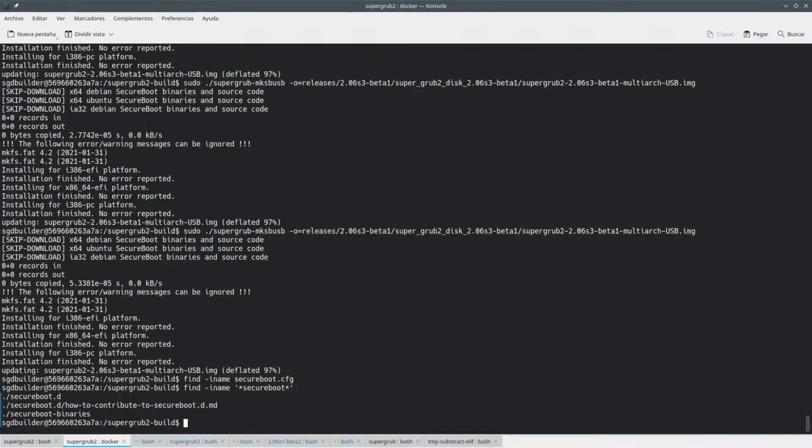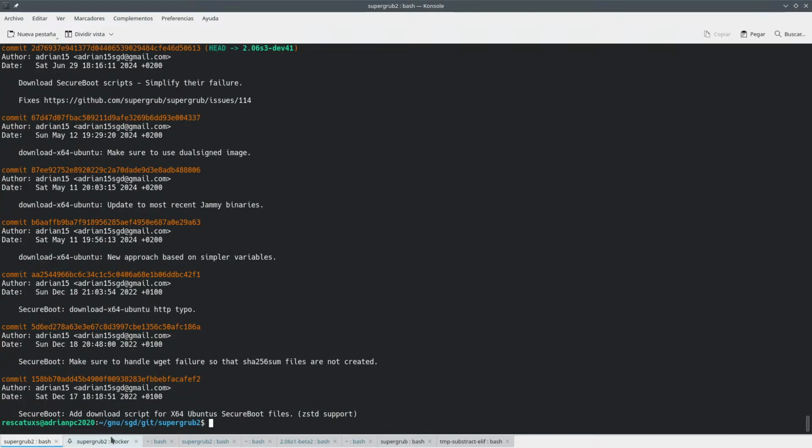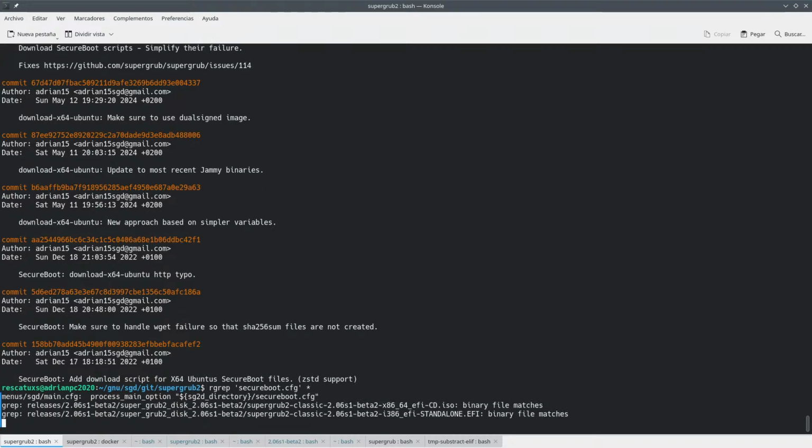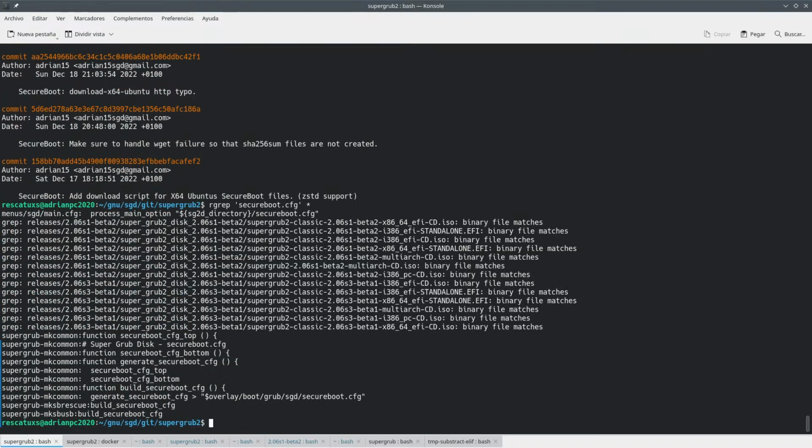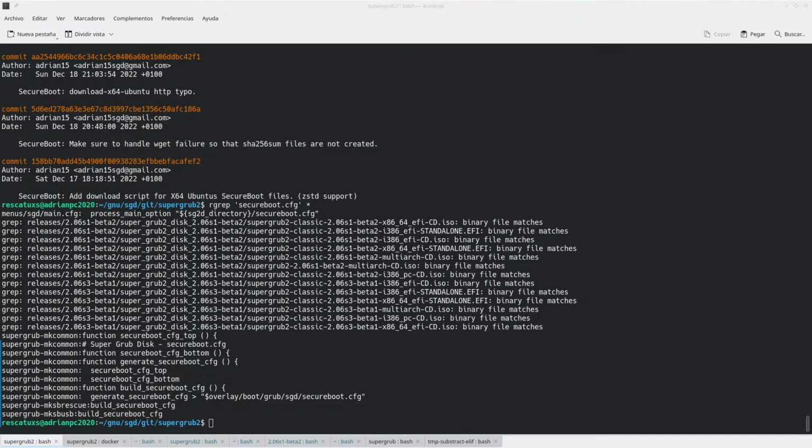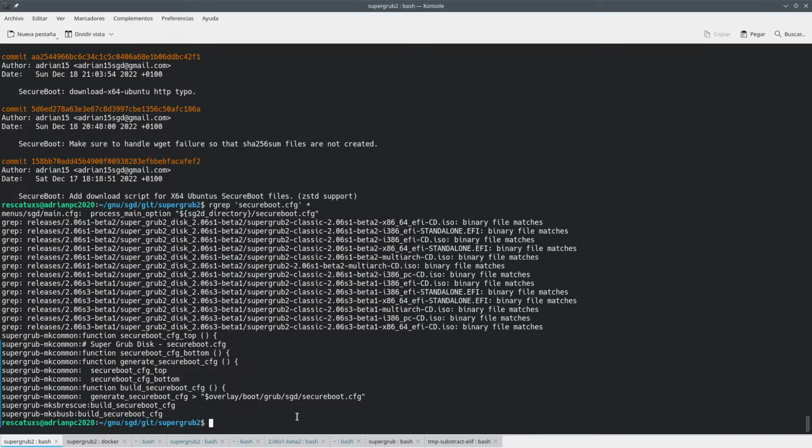I'm very sure that this is called secureboot.cfg, but maybe it's not something that, I think we are not using the actual image that we want to be using here. You know what I mean? Look at that.